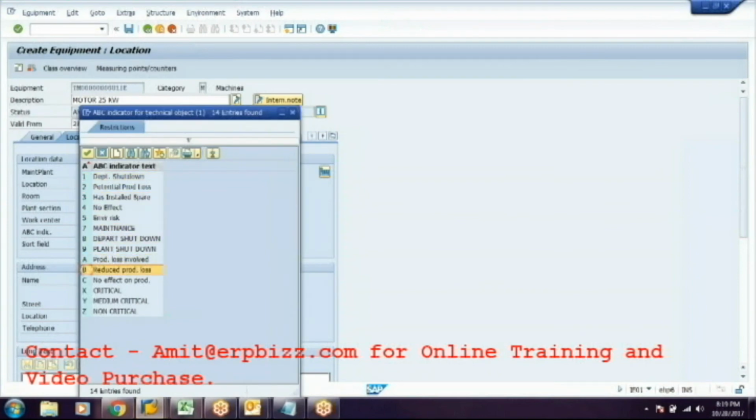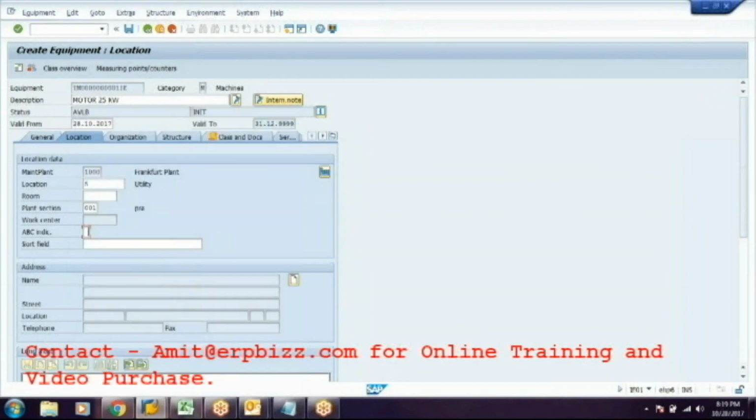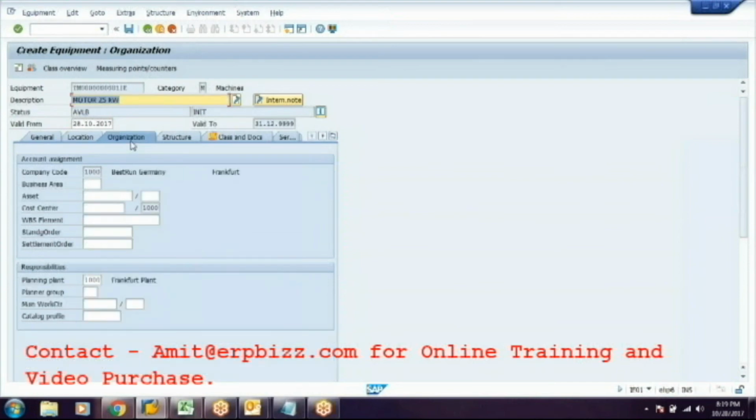Now here, on the basis of the equipment criticality, we can segregate equipment further into A, B, C classes. Okay, now here we have two analyses. We can go with the ABC class analysis, or we can go with the XYZ analysis, where we'll identify the critical equipment and all that.